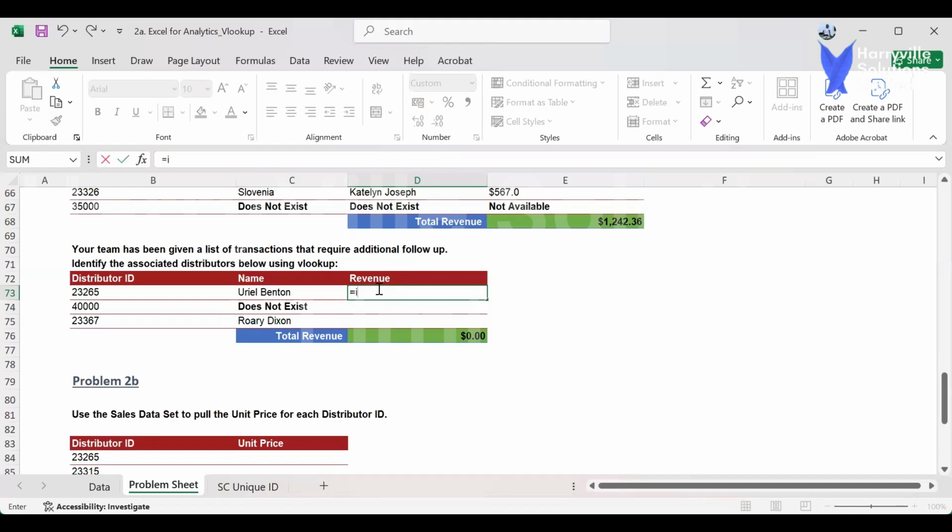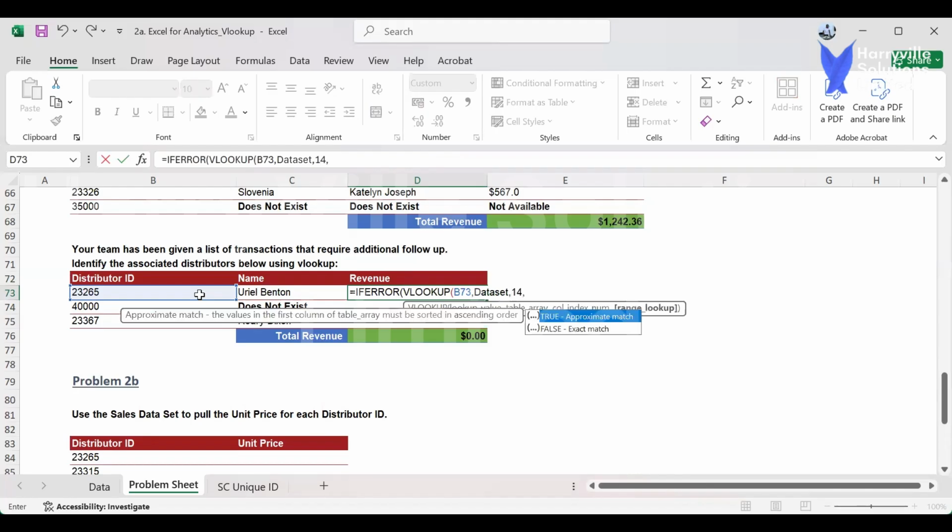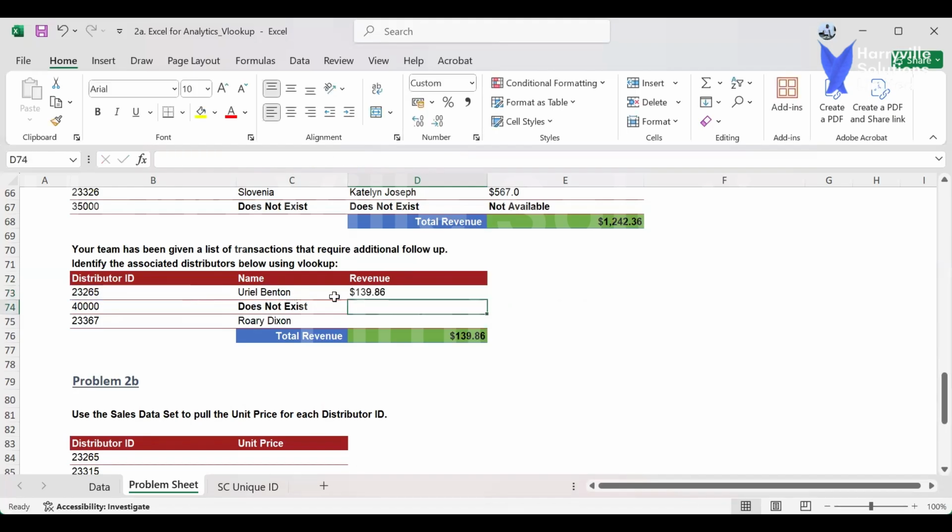IFERROR, VLookup, my lookup value, my data set, my column index number for revenue is 14. And then exact match. And then let me put this as null. Then autofill.